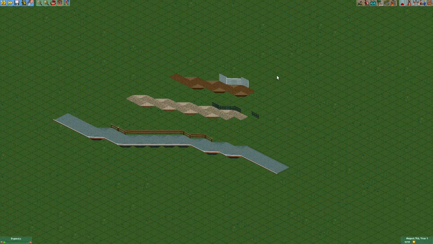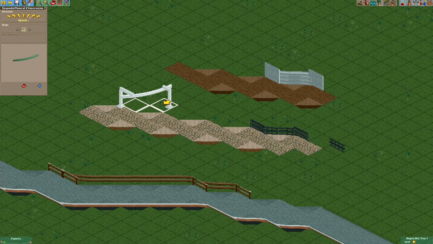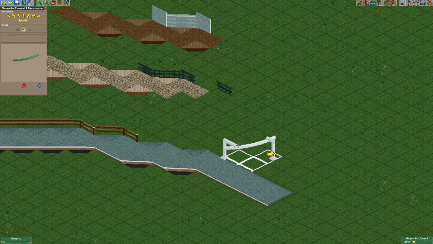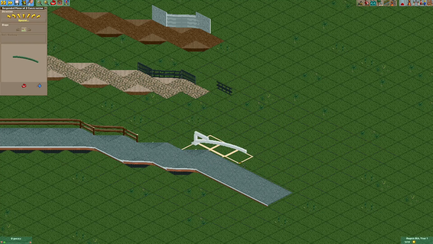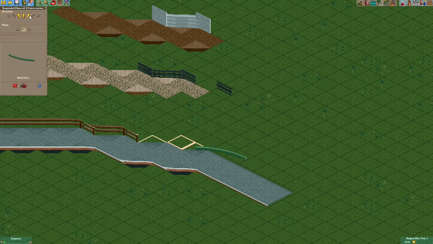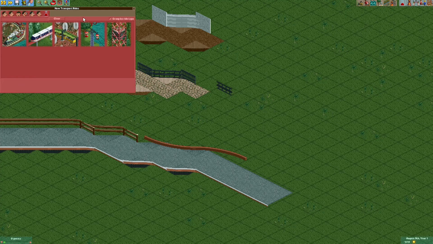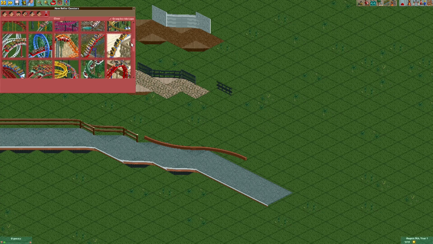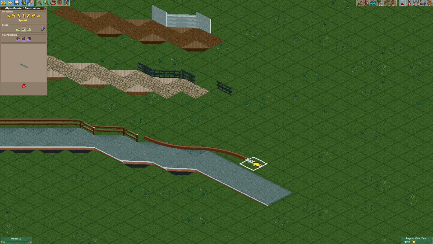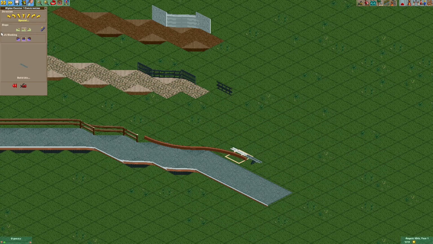So just to show real quick how I would do that, again, you're going to see pretty much the same thing we've been doing for the rest of the video here, but I'm going to go ahead and build our suspended monorail here. We're going to lower it underground so that it's flush with the surface. I'm going to color that sepia and invisible supports. Then we're going to go ahead and grab an Alpine roller coaster. And since we have the invalid heights sheet turned on, I can raise this up by 1 unit, and then we'll follow the same path here.